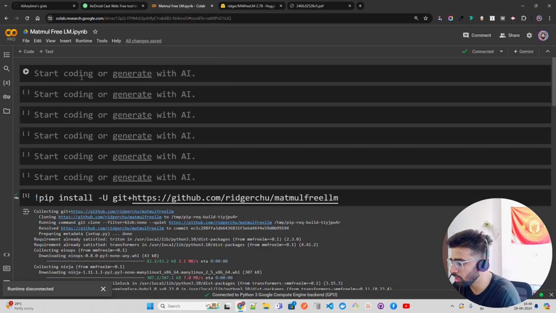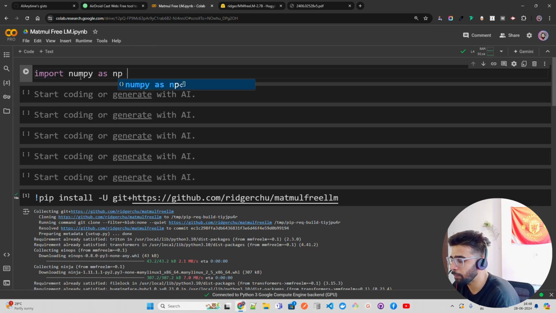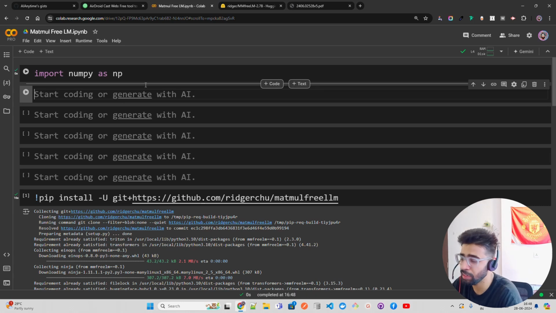Now let me show you a couple of things here. It's very simple. You need NumPy. If you want to do it programmatically, you can just do import numpy as np, and then you can define different matrices, and that's what we're going to do. So you define them through array.